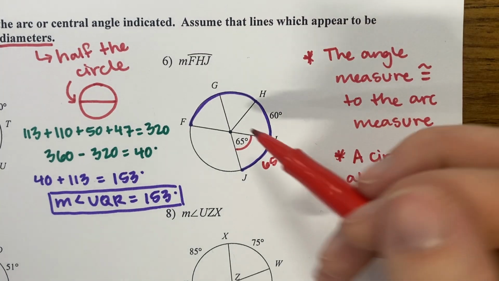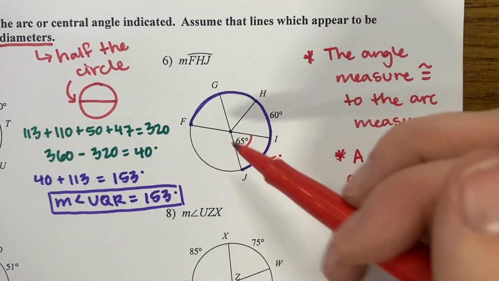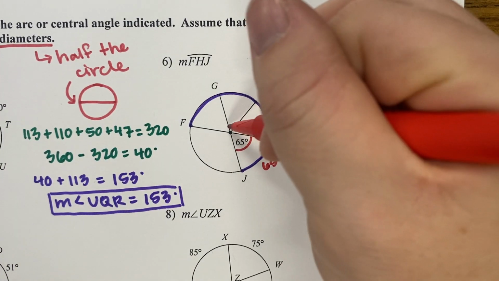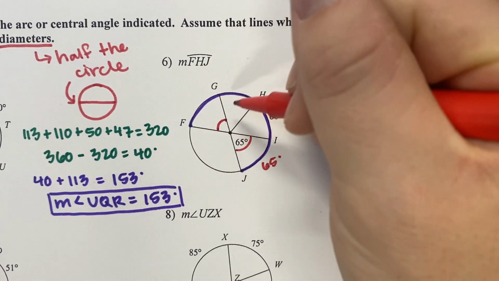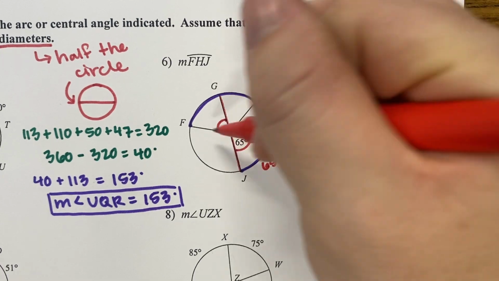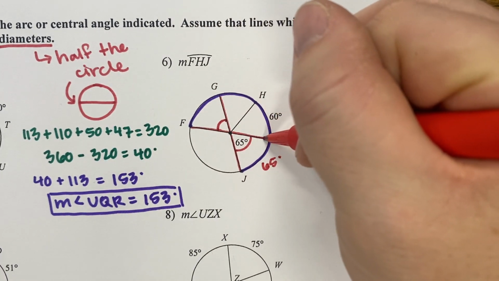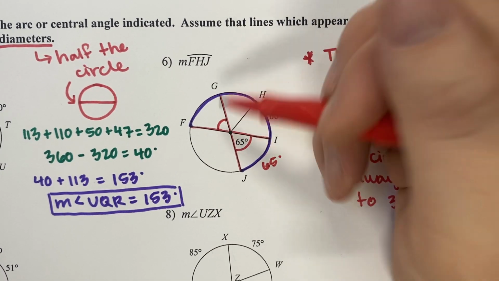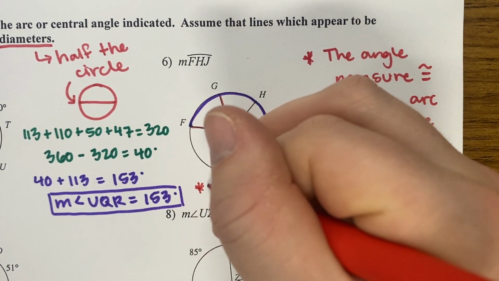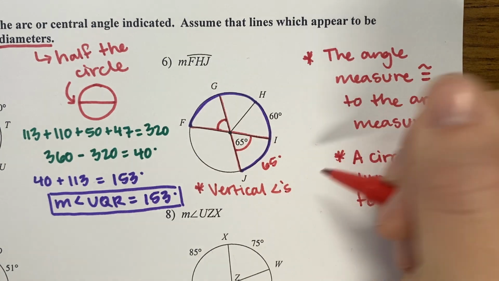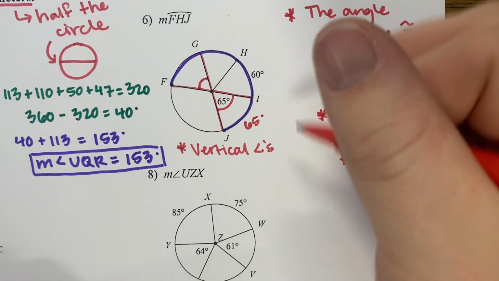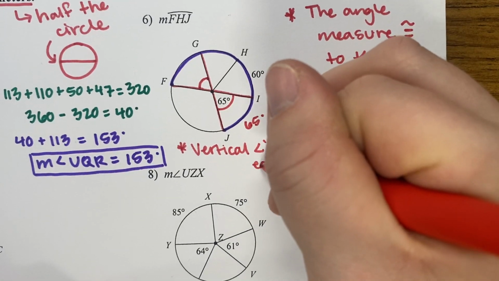Okay, well, there's a simple rule and a nice little trick that we can use to find this angle. Okay, so we see how these lines create this perfect X right here. These are what we call vertical angles, and we'll talk about this more, but I want you to put it on your paper. Vertical angles. Okay, the reason we want to know vertical angles is because they equal each other.